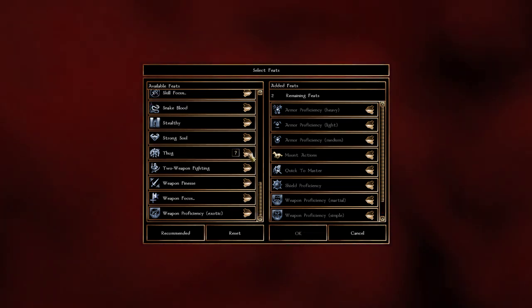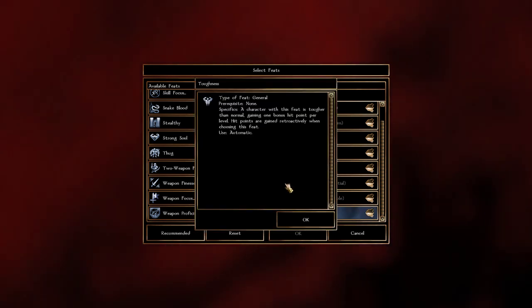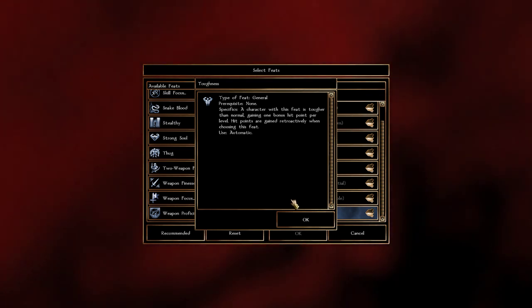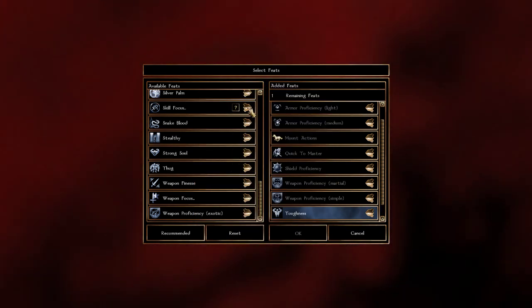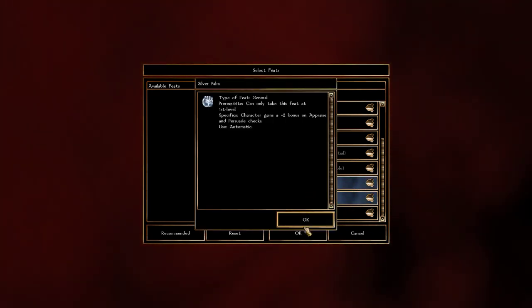Okay, so let's just take toughness. Toughness gives you +1 hit point per level, as well as, if you take it at, let's say, level 10, you'll receive +10 extra hit points. But it doesn't really matter what we pick here. This is just for show. So Silver Palm, which gives us +2 Appraise and Persuade.